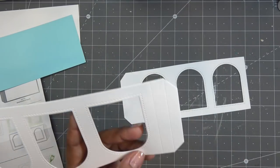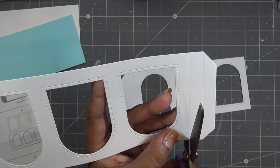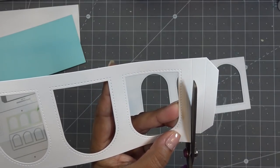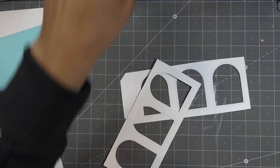And I'm just going to take scissors, but you can take a paper trimmer. Basically, you're going to cut this whole, see how there's a score line there? We're going to take this one off. And I'm just going to do it, hopefully, following that line. But again, a paper trimmer would get you a little more accurate cut there. And we're just going to glue these 2 pieces together.